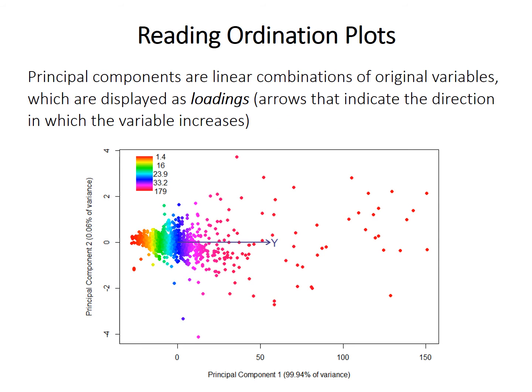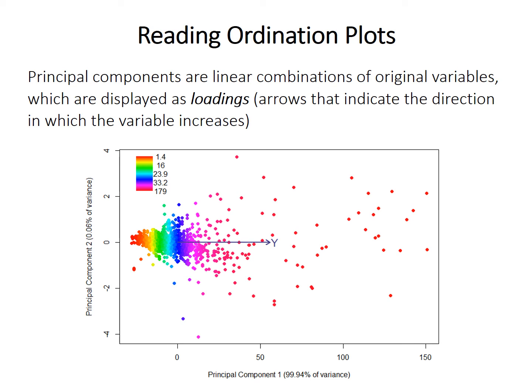The principal component axes now are linear combinations of the original variables due to the rotation of the points. So we rotate the points into this new coordinate system. The contribution of each original variable to a particular axis is indicated by an arrow on the plot called a loading. The loadings are essentially the correlation between the original variable and the axis. They indicate the direction and the magnitude in the increase in that variable. A longer arrow indicates a stronger correlation.